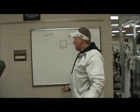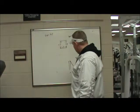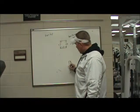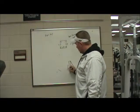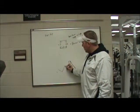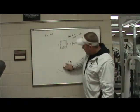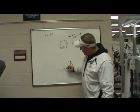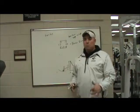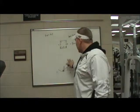Why? Here's why. If you're the goalie, here's your net. You're in front, and the shot's coming like this. Now, if we stay back, as this bounces, it can go here, it can go here, it can go here. The bounce gets crazy. What we do is, by stepping up to that, we eliminate that angle that it can come down through. So your body's going to eat that bounce up. We spin our stick down and step into it and get big chested to take up more of the net.